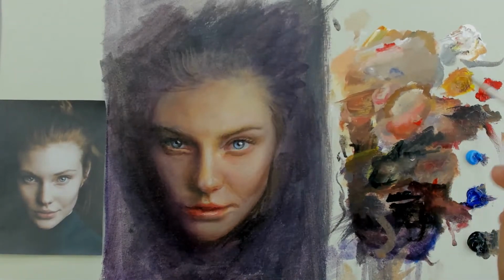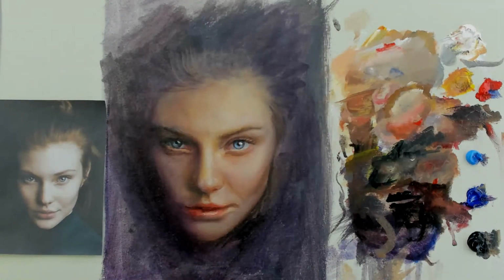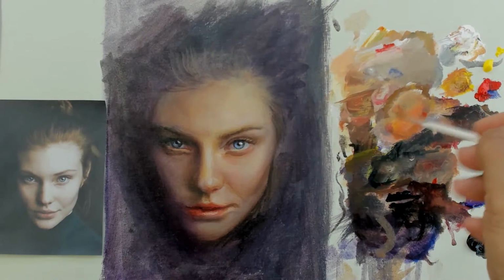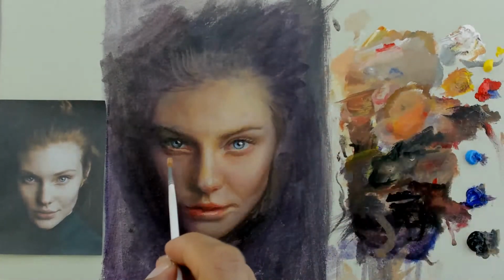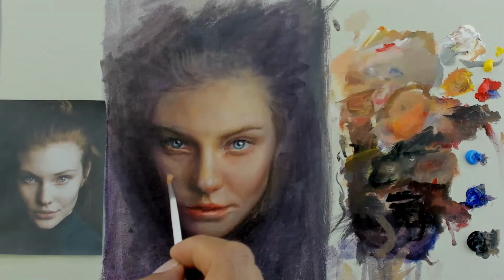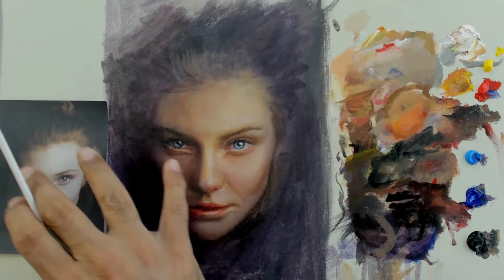I'm gonna use this for here. Okay, I'm gonna mix. No, no water. Yes, this is something that I usually do with oil, and then with my finger I do this.